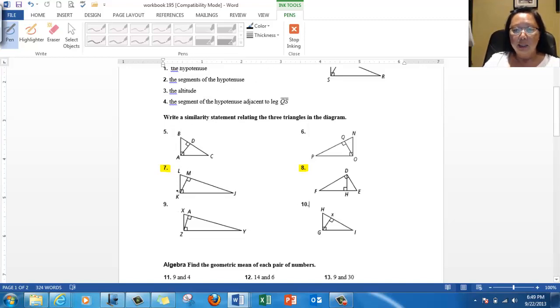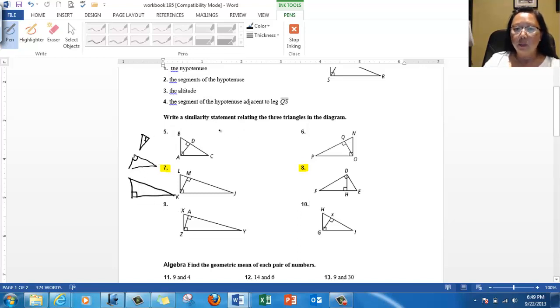Like if I separate this little one just the way it is, it's going to look like this. And please don't draw this. And the medium one will look like this, with the right corner up there. And then this large one, with the right corner down here. See how all the right corners are in a different location? And the hypotenuse is in a weird different location? So this doesn't help when you separate this way.